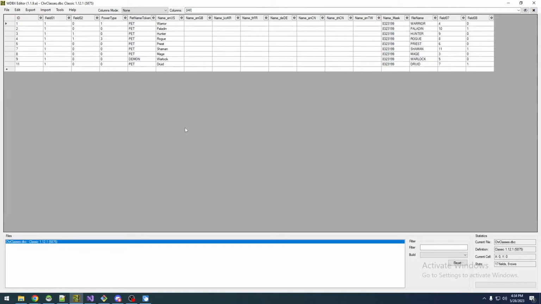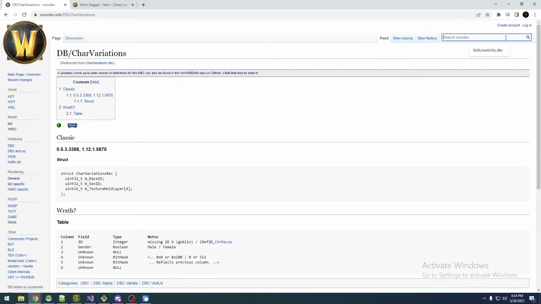So I stripped them from the database just for the time being, so the client isn't looking dirty. Either way. Field 1 indicates whether or not the class is playable. If the class is, we're actually going to pull this up here.